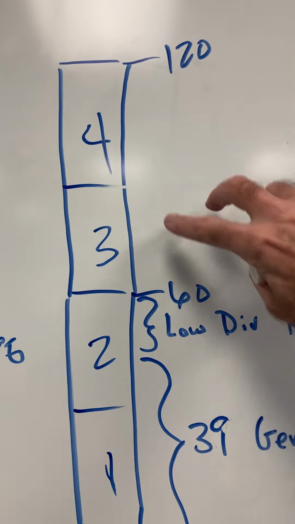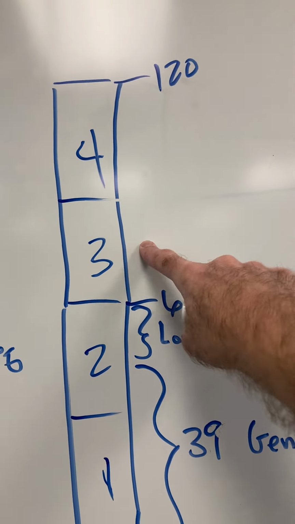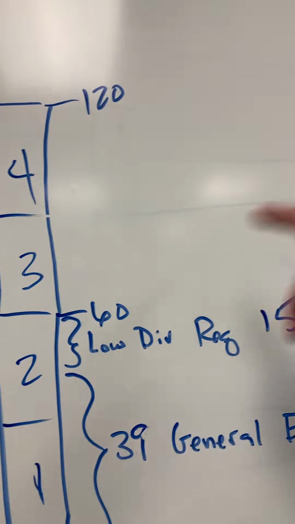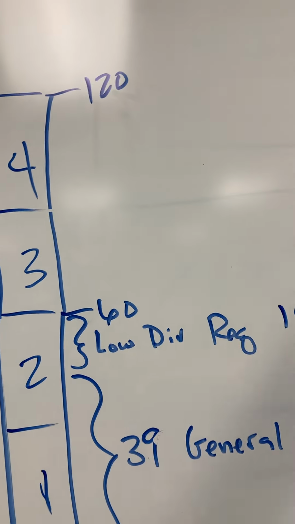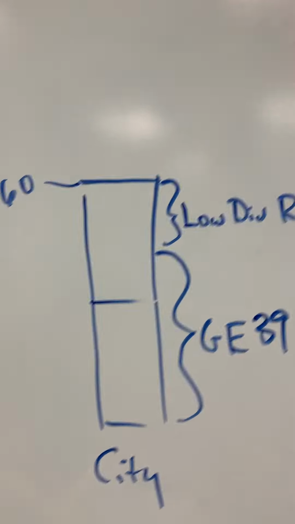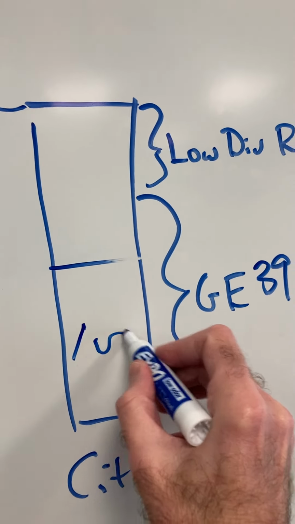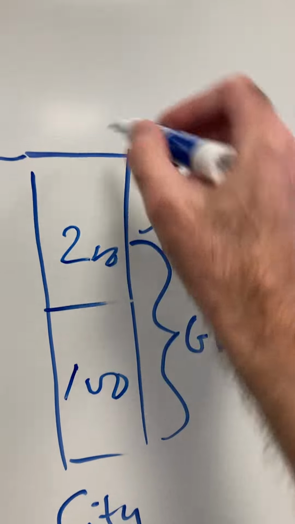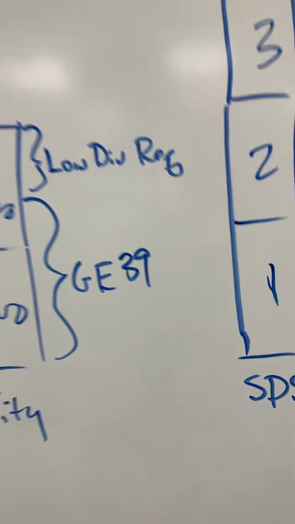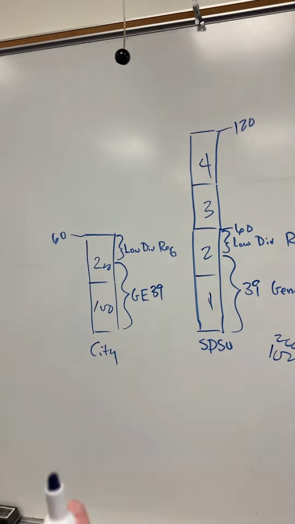When you get up here, your courses will be numbered 300. So you might have a course that's like 351, film something, 372, film something, and 400. Community colleges, City College, we only teach 100 and 200s. We don't teach 300 and 400 level classes. Okay, so that's the basic structure and the difference between the two.